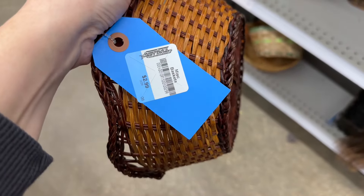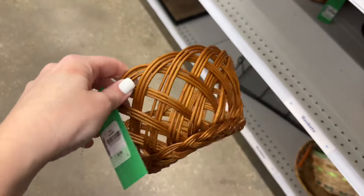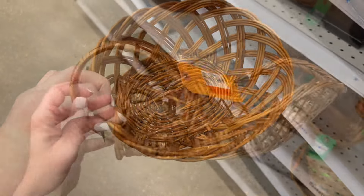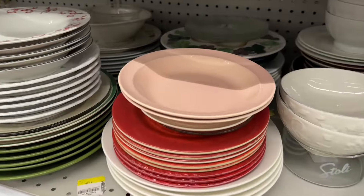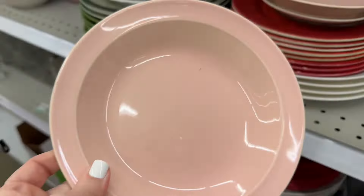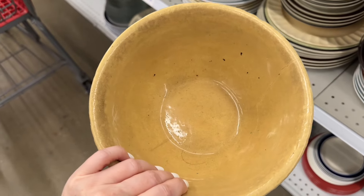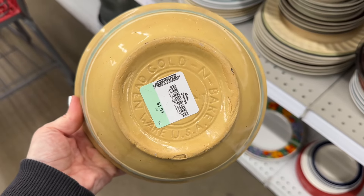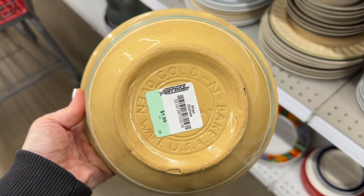I thought this basket with scalloped edges was pretty — scalloped things are very in right now — at $2.99. There was another cute basket to sit around and put filler in; I've been seeing little carrots for Easter and I thought that would be cute. There was also a mysterious item — it looks like a gravy boat to me, but somebody tell me what it is. I love love these pink plates; I only found two of them but they'd be so pretty on the hutch for spring, or in an open-shelf kitchen as a pop of color. Then this vintage bowl was gorgeous — priced at only $1.99 with a pretty blue line going through the center.